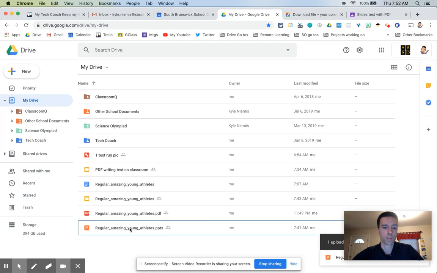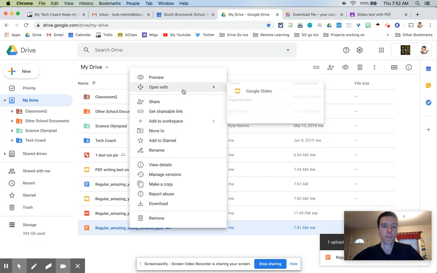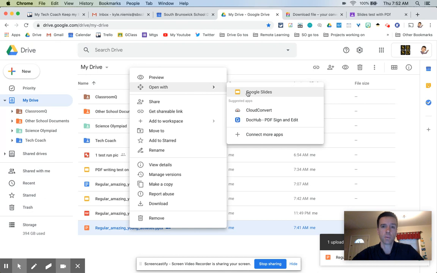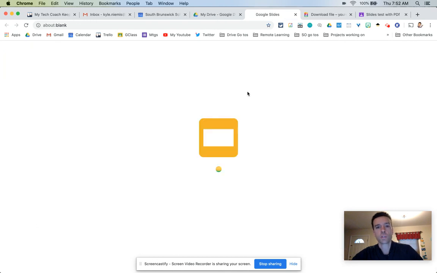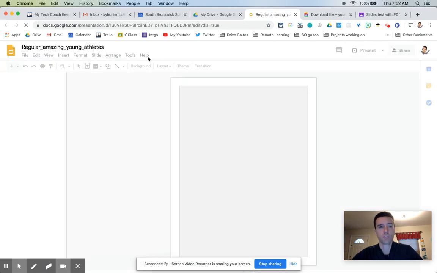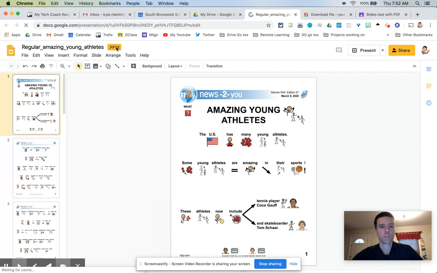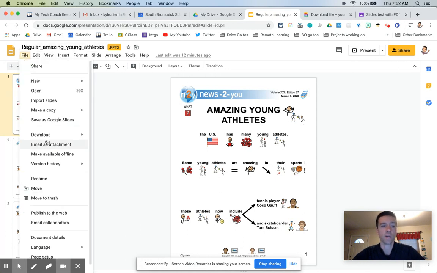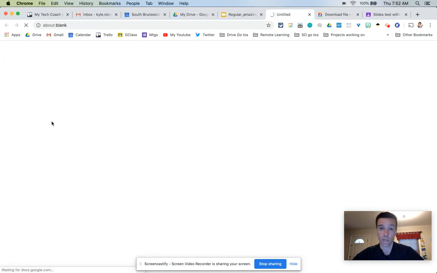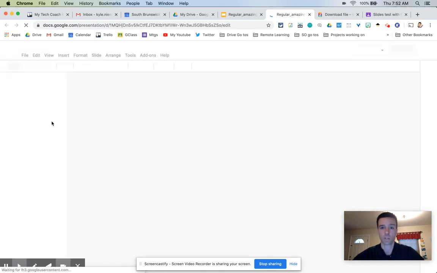If you right click on it and hit Open with, there'll be Google Slides as an option. When you do that, you'll see it's still going to open as a PowerPoint. See how it says Microsoft PowerPoint format? You really need it as a Google Slide. So once it's in here, you go to File, and then you hit Save as Google Slides. And then it'll turn it into a Google Slide presentation. So now you've converted your PDF into a Google Slide presentation.